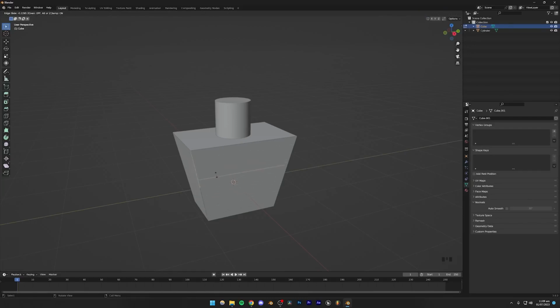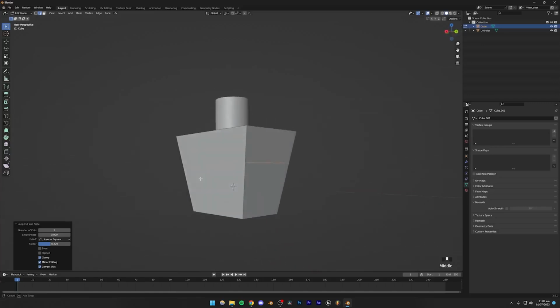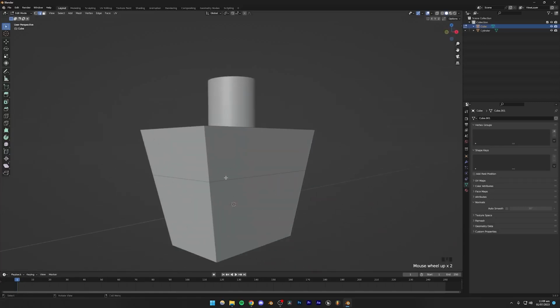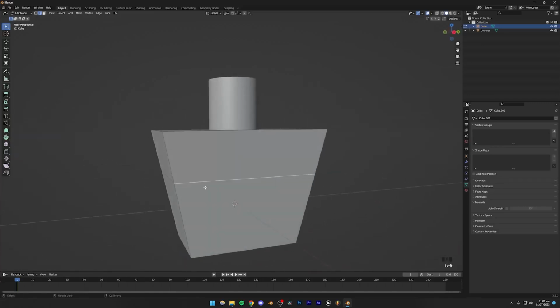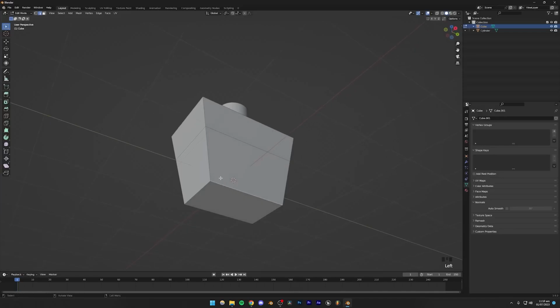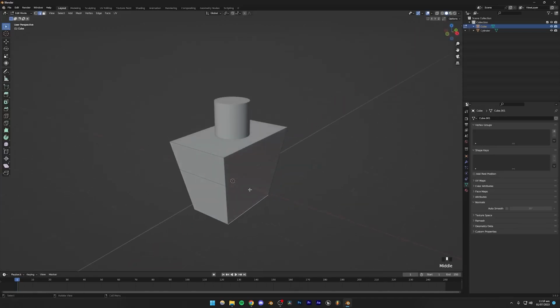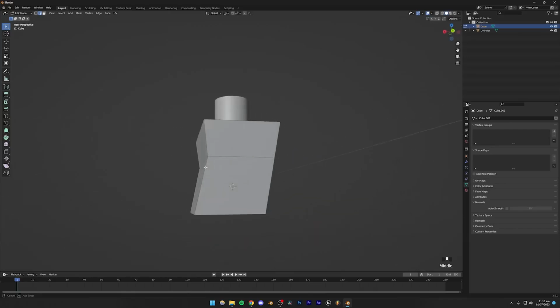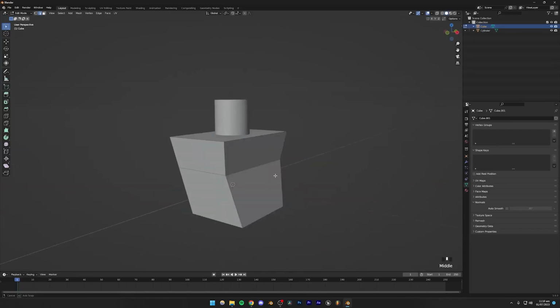If I place it somewhere like there, it's essentially going to create another line for us. Now we can simply make any adjustments which we usually would. Let's select the edge mode, and select the bottom edge. Let's move it forward, GZ, something like that. So you can create something like that if you want. I know it looks very weird, but that's what you can do.